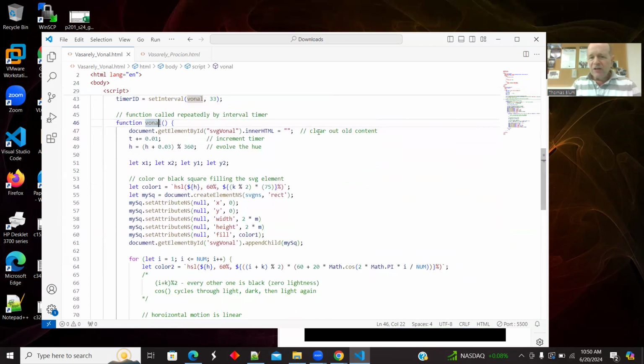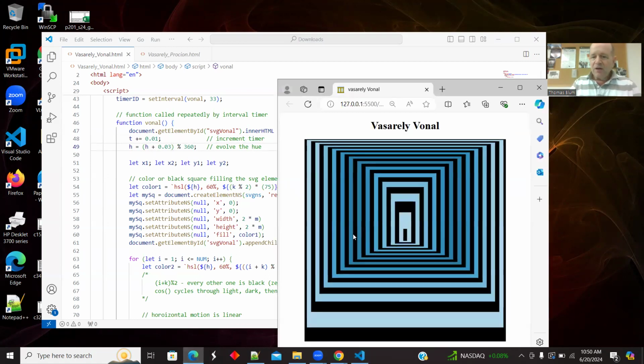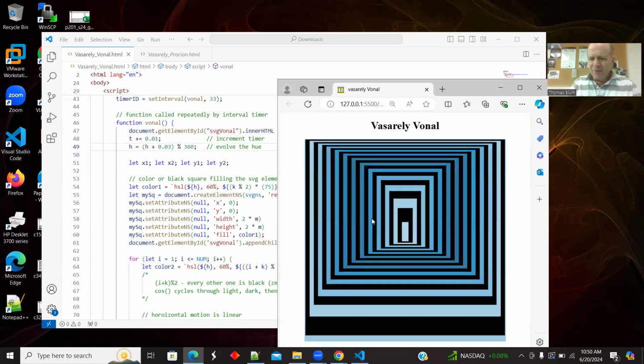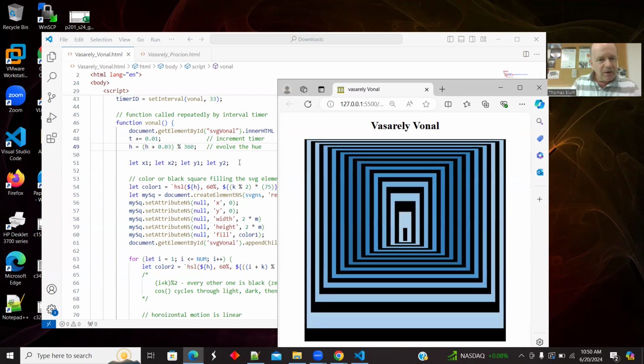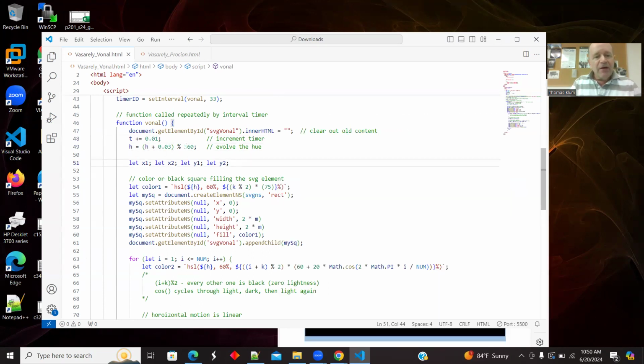I am clearing out anything I previously had in the SVG. I'm evolving my time. I am also changing the color. So you see that the color was earlier green, now it's blue. It will move through the spectrum.